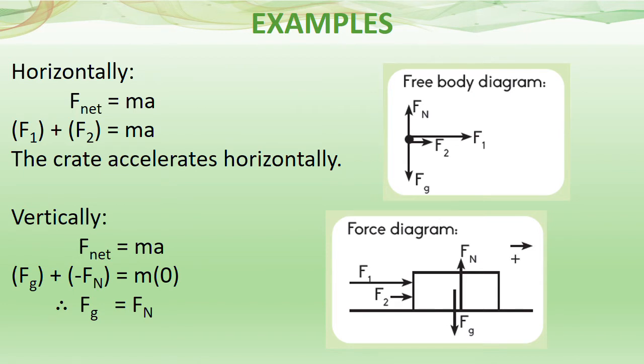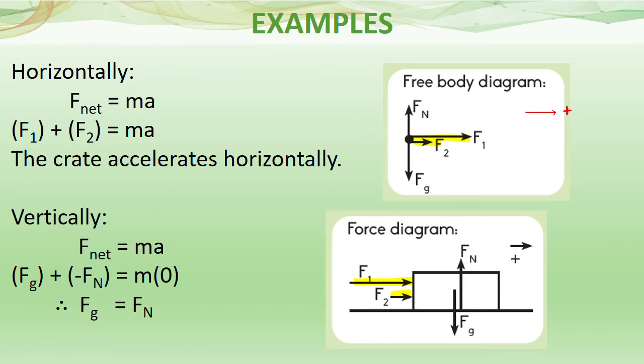Nou in hierdie geval wys hulle vir jou daar's ons krag 1 en krag 2. Horizontally, so now we're working on this axis. Het ons daai twee kragte gaan insit. Sien julle hulle werk op dieselfde rigting in. Okay, so get into the habit of assigning a direction as positive. So I'm assigning to the right as positive. Stem julle saam dat as hierdie nie 'n wrywinglose oppervlak was nie, was hier nog 'n krag by. Right? Because both of those forces are to the right, so then friction would have had to be to the left. But in this case, it's a frictionless surface, so we're not worried about that now.